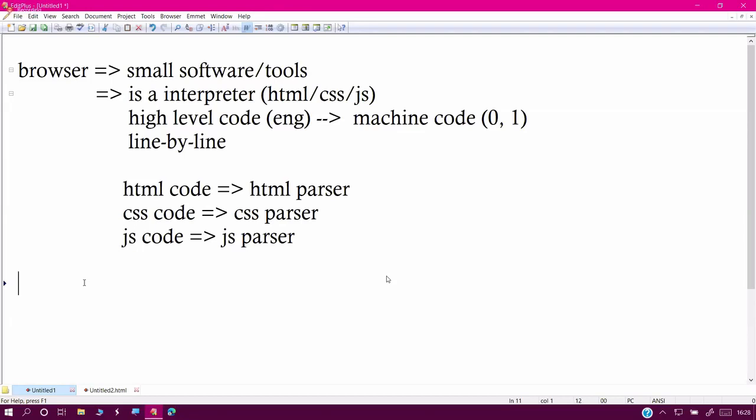Because HTML is the only language to design web pages. If you develop the website based on Java, or .NET, or Python, or PHP, at the center of all these is HTML. All these technologies must take the support of HTML.